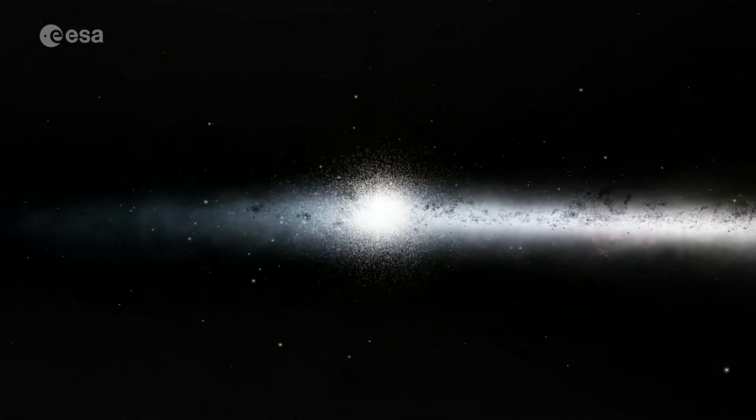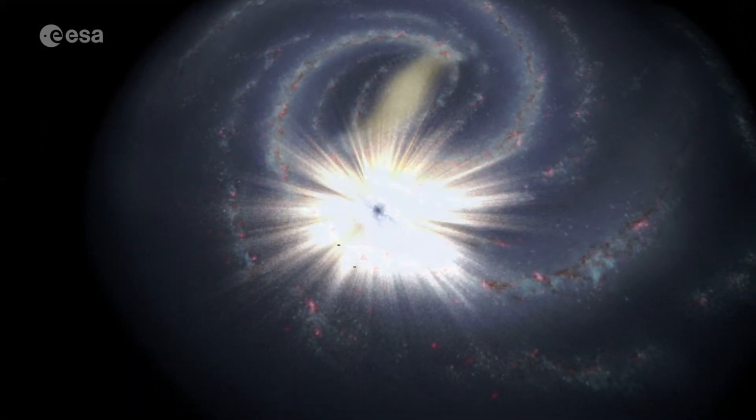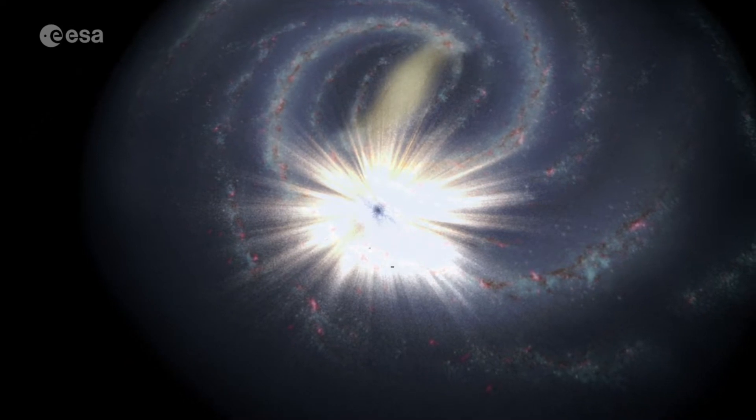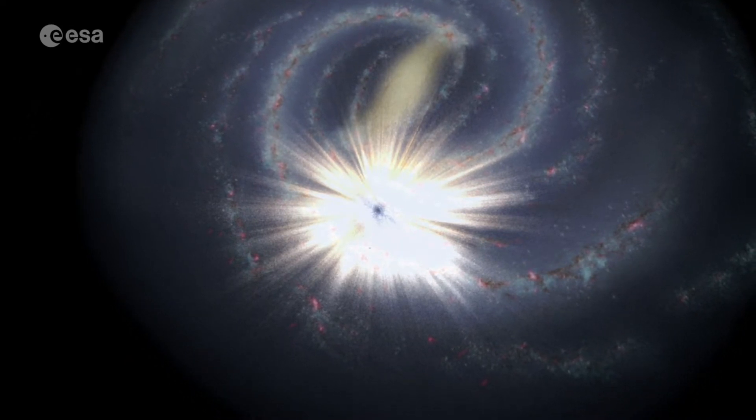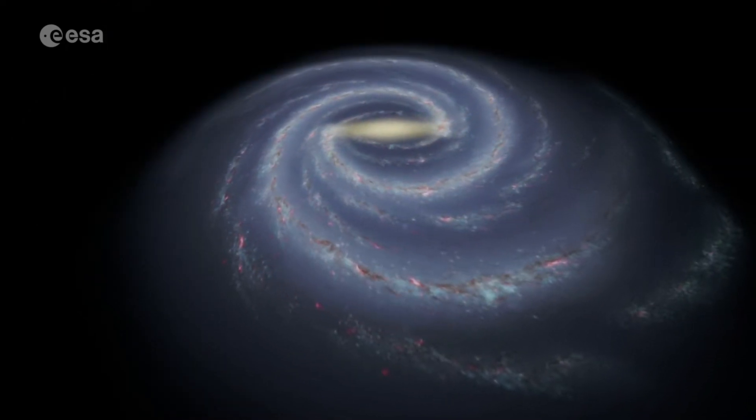The inner portions of the galaxy are dominated by the bulge with a central bar-shaped structure, an extended region with more stars compared to the outer regions. The Gaia team uses the new observations from space over a period of about three years for unravelling the kinematic structure towards the galactic center at some 26,000 light years.